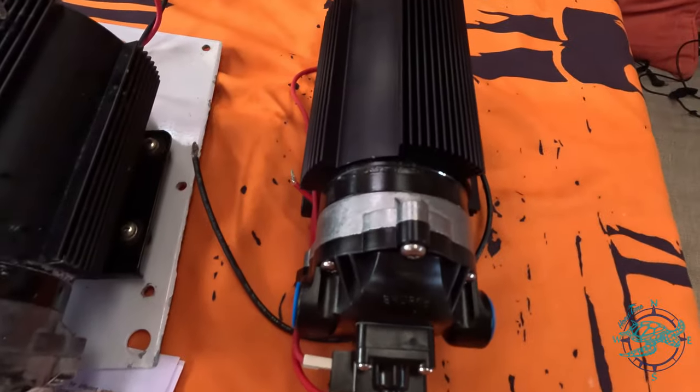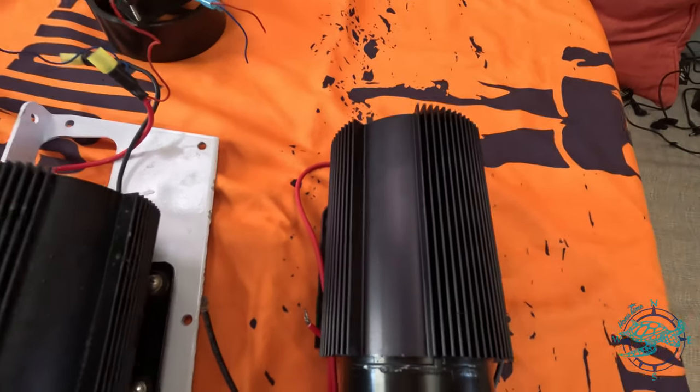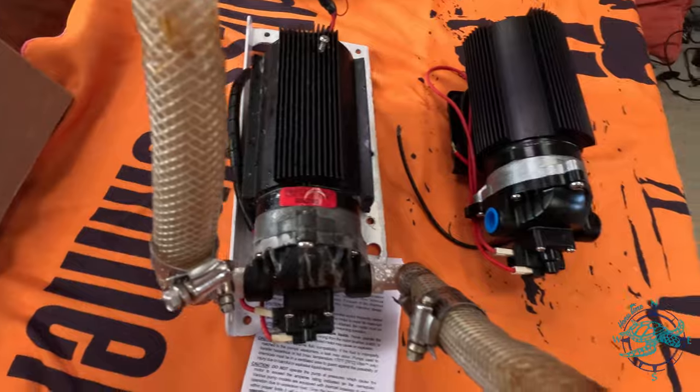So that's what I got right here. I got a shiny new feed pump. These are about $500. There's our old one. I just got a little bit of plumbing and electrical to swap it out. Then we're gonna test it and see what the difference is. We still have to pull the Clark pump and rebuild it. And we have a full kit that was just about $1,000 for that.